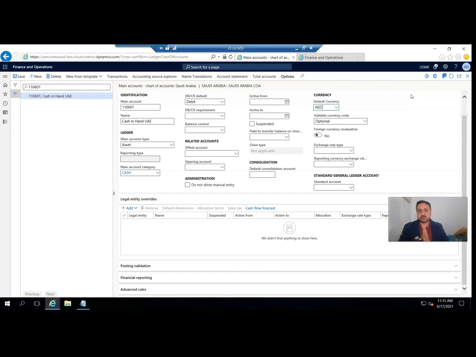Closing notes, there are two things that are important. One thing is main account, where you have to follow some industry specific standards, and then you have to decide the main account type, that shows whether it is a profit or loss account and goes to the income statement, or whether it goes to the balance sheet. And then comes the main category, that is used for reporting purposes.